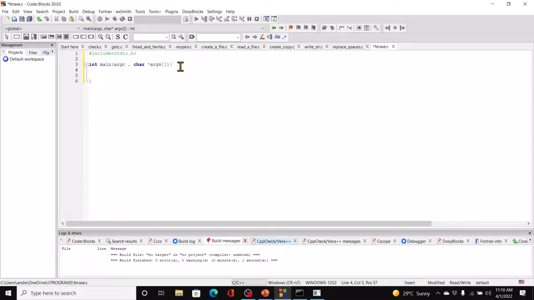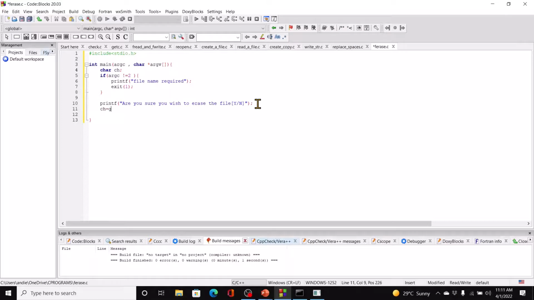We do need a character because we're going to ask the user whether they want to erase a file or not. If argc not equal to 2, then printf, exit 1.